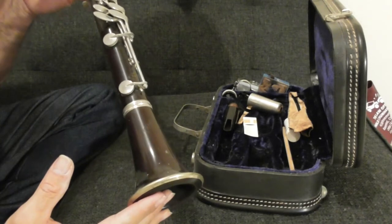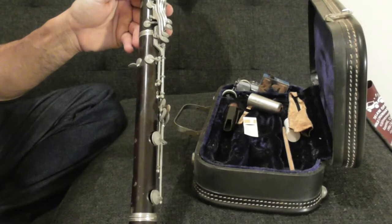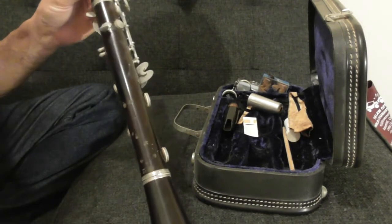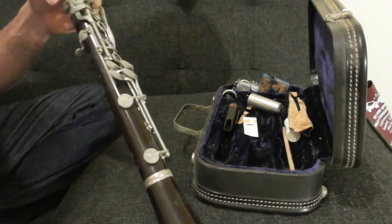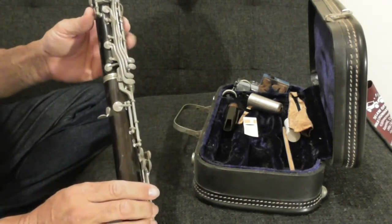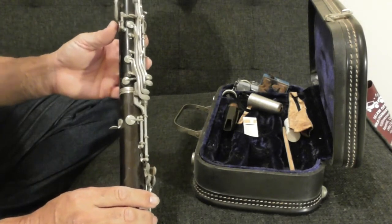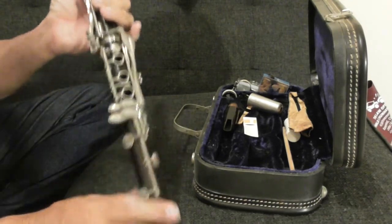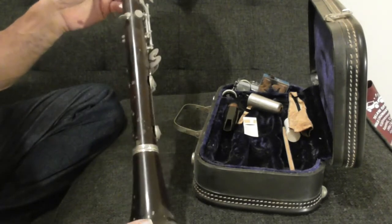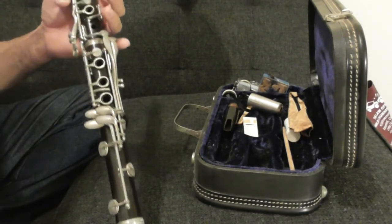All right. I wanted to share this with my YouTube pals out there — not that you care. Yeah, this is really filthy. I'm going to clean it up. God, look at all the dirt on that. I don't know if that's mold or what, but I'm going to clean this mess up. And I think the pads seem to be okay. Maybe you can go on the internet and buy a rebuild kit, but I don't think I need to put pads on here. I do think I need to put cork on here. I don't know how cork is put on one of these things. I would hate to find out the cost of that. But it seems to be playing okay — it just needs a little bit of polishing. A lot of polishing. That's another project I can do.